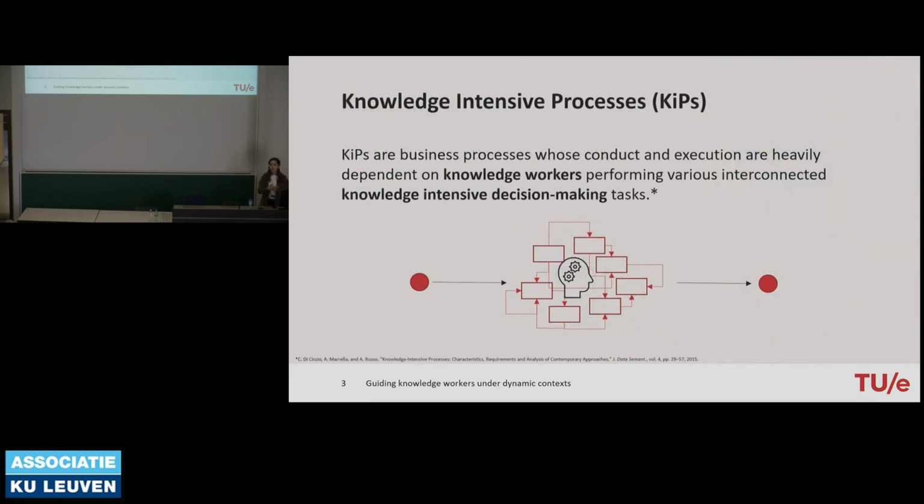So, looking at this practical challenge, development of such a product is a knowledge-intensive process. And what is a knowledge-intensive process? Knowledge-intensive processes are business processes that are centered around expert knowledge, and their conduct and execution are heavily dependent on experts, as we call them, knowledge workers, performing interconnected, knowledge-intensive decision-making tasks.